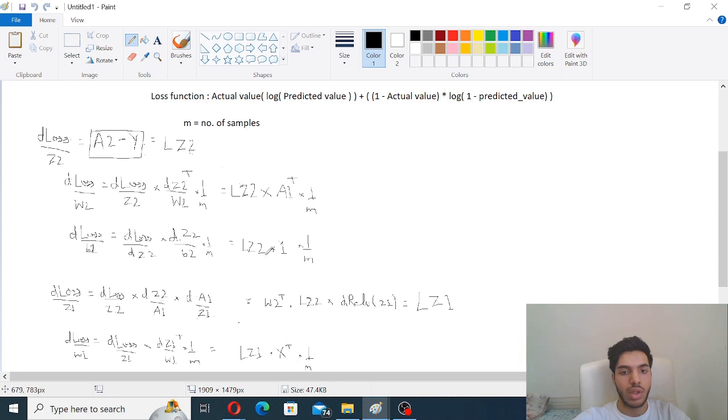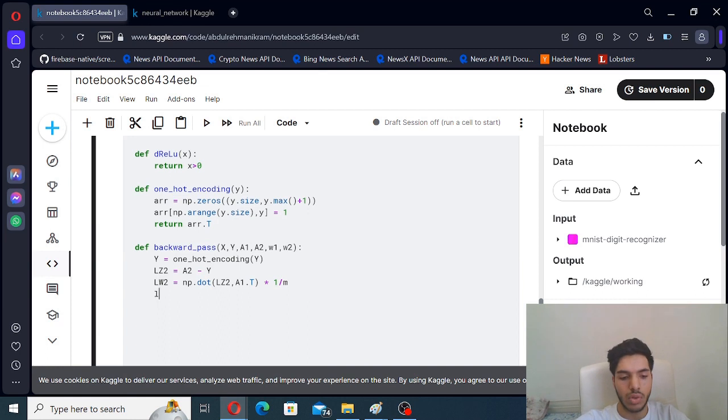For B2, it is LZ2 times 1 over M. So LB2 is equal to np dot sum of LZ2. It's going to take additional parameters: axis is equal to 1, and keepdims is equal to true, and we're going to multiply it by 1 over M. Oh, and we didn't define M. M is going to be the number of samples.